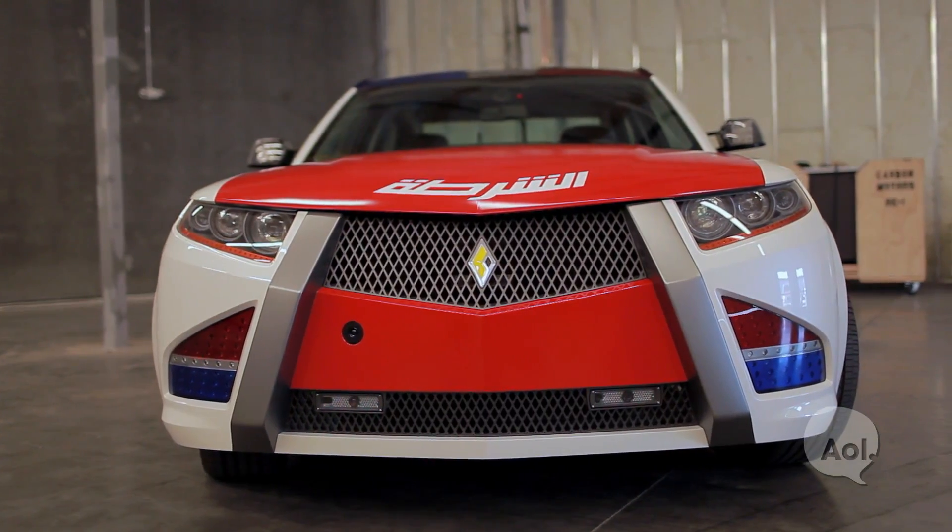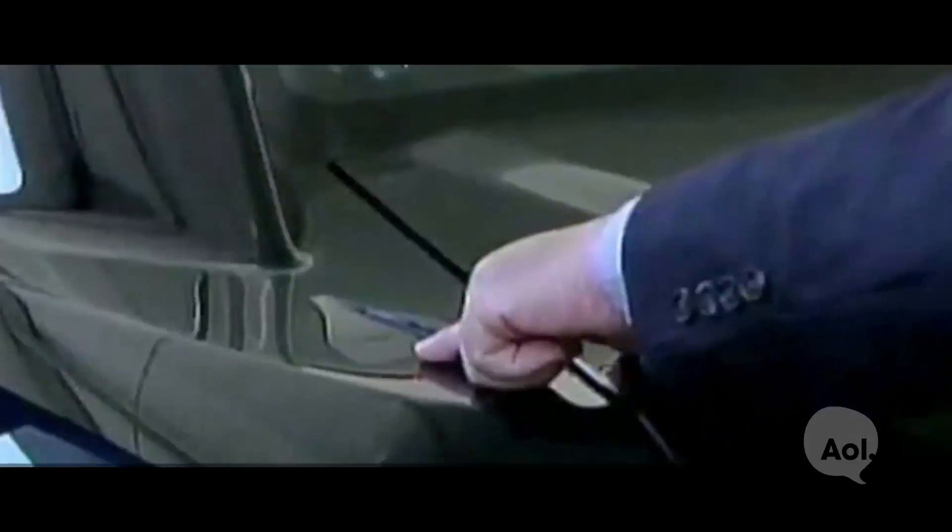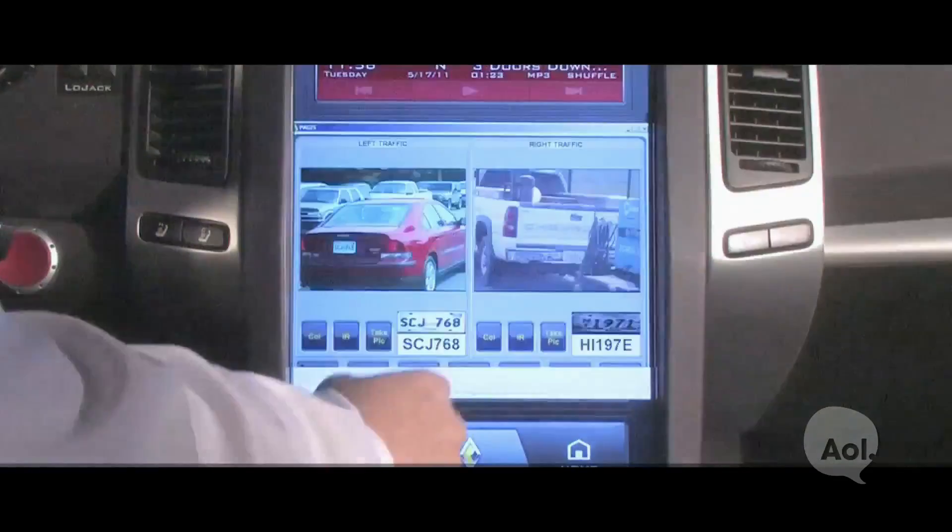A normal police vehicle ranges from 28 to 32,000 — that's what you're looking at for the donor vehicle. Then you have to add the lights, sirens, computers, cameras, and everything else, take it to the shop, and add labor. That number varies greatly — I've seen vehicles well in excess of a hundred thousand dollars, or maybe as low as 37 or 38 thousand, though that's not very common. The Carbon E7 will be competitive with that price. We've got about 50 different options the agency can select, and much better total cost of ownership from fuel and preventative maintenance — less time in the shop, more time on the street.